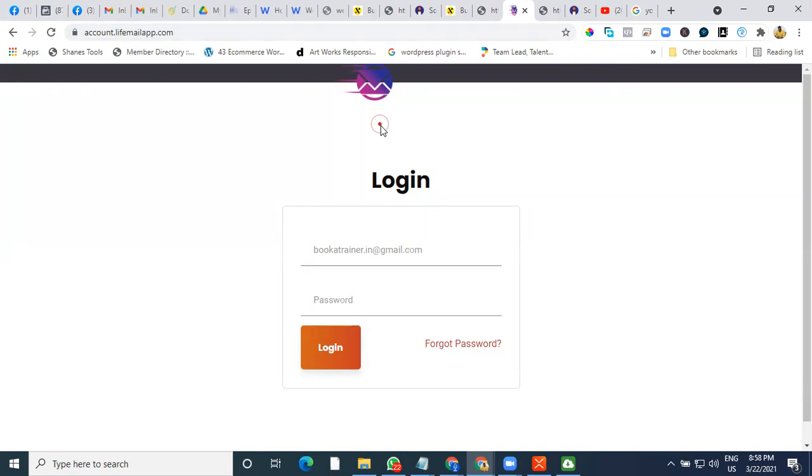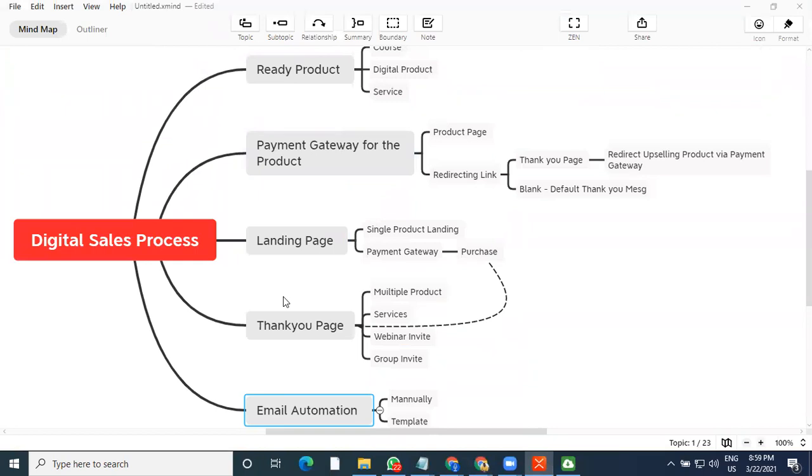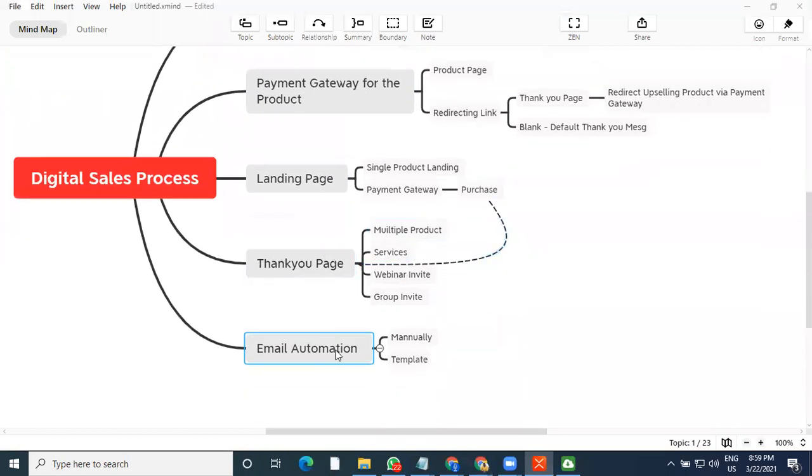If you trust the data, you can always upload it on this particular platform and shoot a template or use an automation process also. After every particular number of days, your customers whom you have been adding will get those emails after an interval of time. So email automation is also needed. We will learn more about this in the coming weeks, and once you are ready with your sales page, integrating with email automation will be much easier.